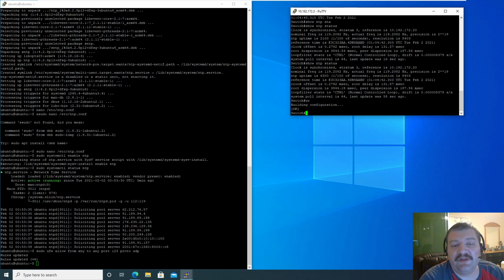So what I want to test, if you just needed the configuration, this is it. You're good. What I want to test is I'm going to reboot both the NTP server and the switch and see if it still works, because the switch has no RTC. It will forget the time, but if you just wanted the configuration, then you're all set.